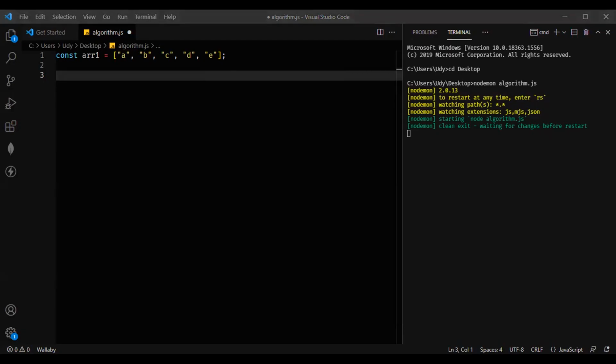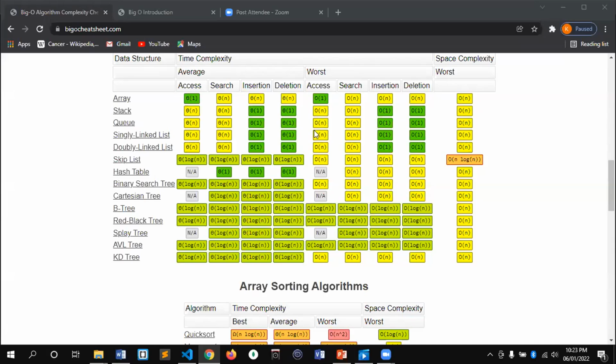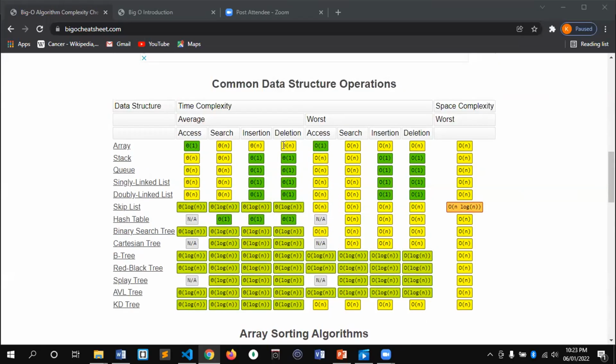When you look at the worst case, for example for an array, the worst case in deletion is O of n. Space complexity is O of n.